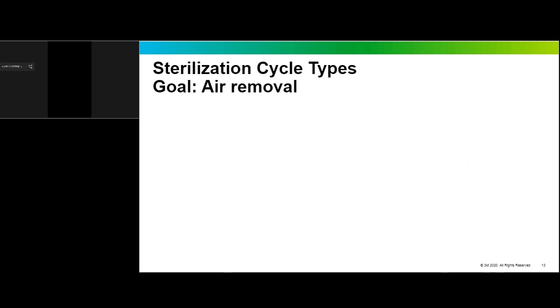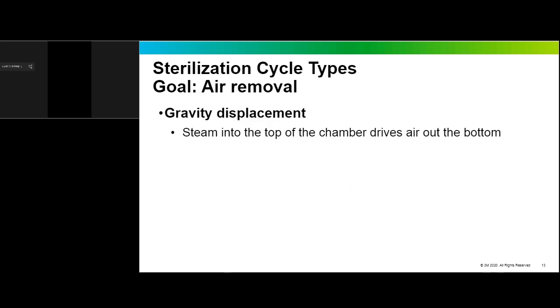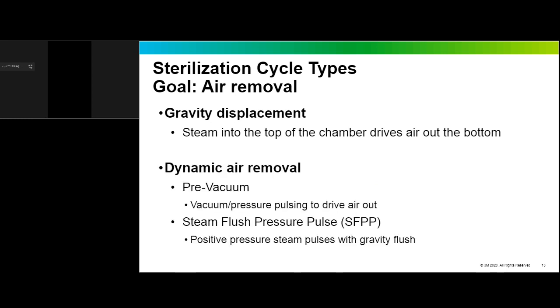So while our critical variables are time, temperature, and the presence of saturated steam, we've got an enemy to effective steam sterilization, and that is air. We need that steam to be able to contact the devices, and to do that, we need to get the air out of the chamber and out of those load items. So typically, after you press a start button on a steam sterilizer, there's a conditioning phase. During this conditioning phase, the air is removed. And there are a couple of different common methods of air removal.